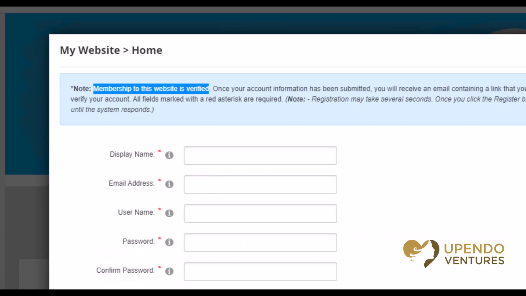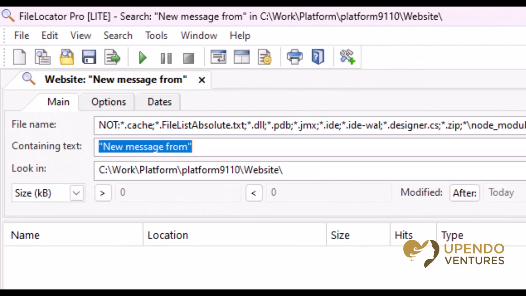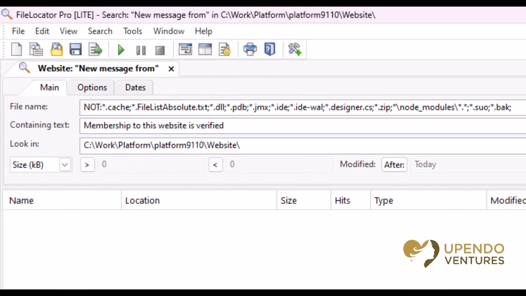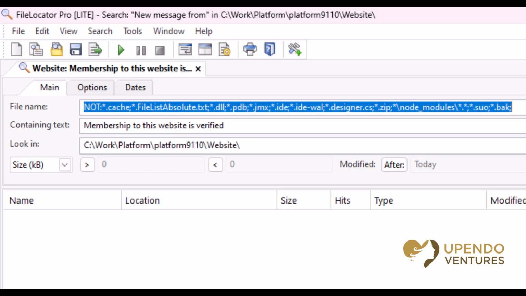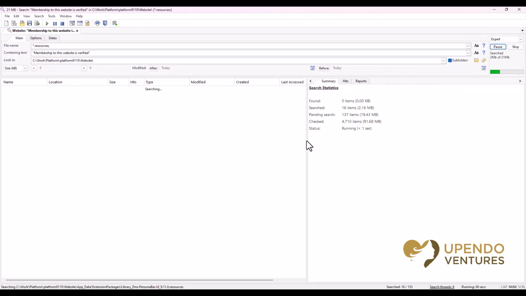So what I like to do is use a little tool called File Locator Pro, or Lite. You can use either one. They both work fantastic. I quite honestly don't know the difference between the commercial and free version. No idea. They both work great. I'm going to look for this text because I have no idea which file it's in. I'm going to look for only star.resources because this will make it fast. Oops, there's dot. There we go. And I want to find this exact text, so I'm putting some quotes on it, and it's looking at that website's website folder. So I'm just going to start.